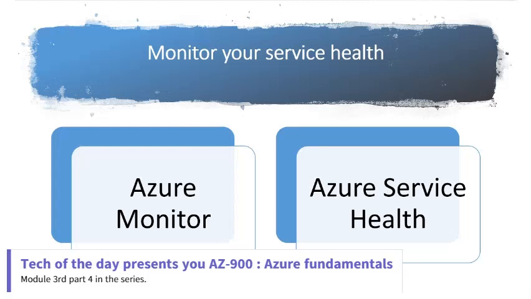You will have a question related to this in your exam, for how many days you can have these inactive issues in your health history. So for 90 days. Remember this. And also Service Health is used for maintenance and relevant health advisories. So I hope you remember the difference between Azure Monitor and Azure Service Health.